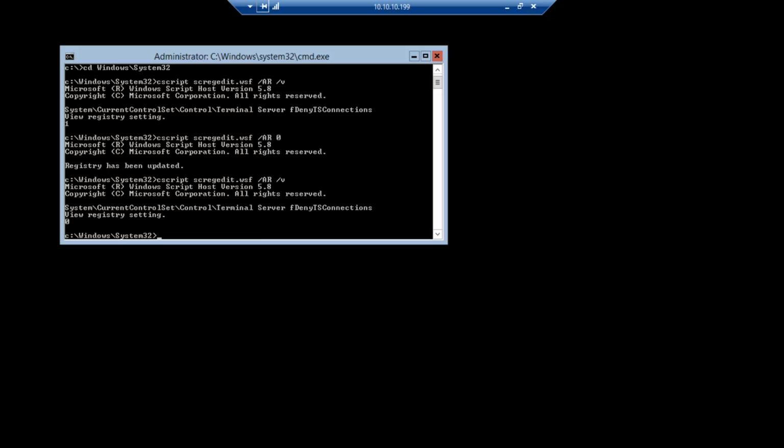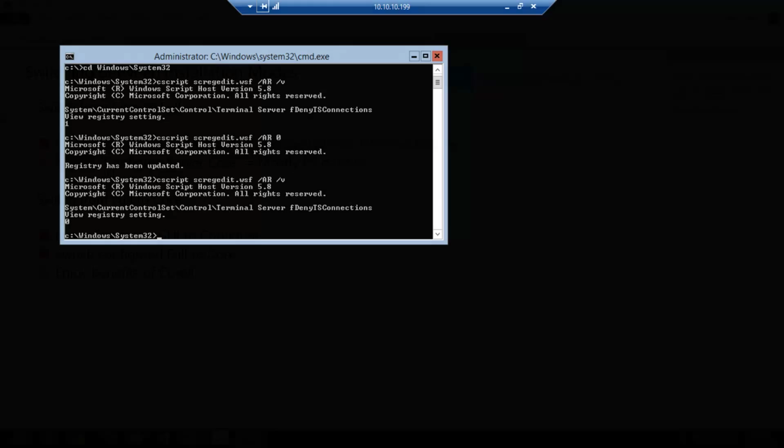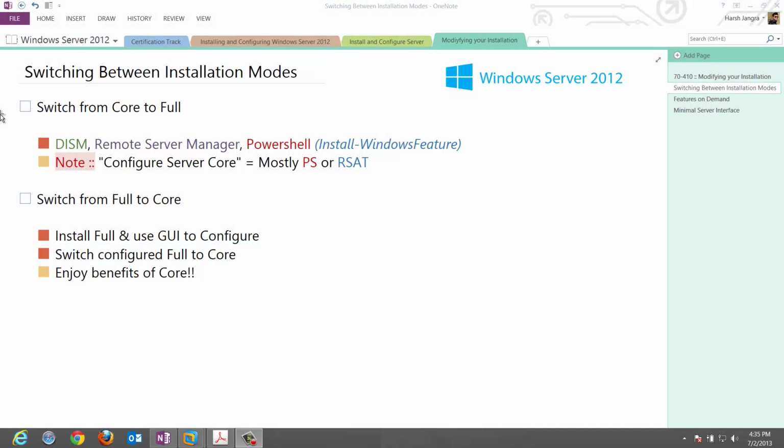Let's jump into another option and let's try to understand the rest of the options in this video. Windows Server 2012 really enables some great features, and now we are going to talk about switching between installation modes. Guys, let's say you are in some kind of meeting and there are a lot of administrators there and most of them are experienced.